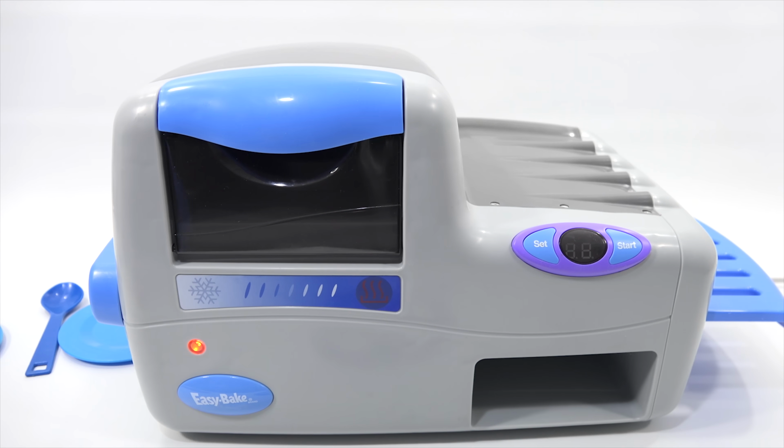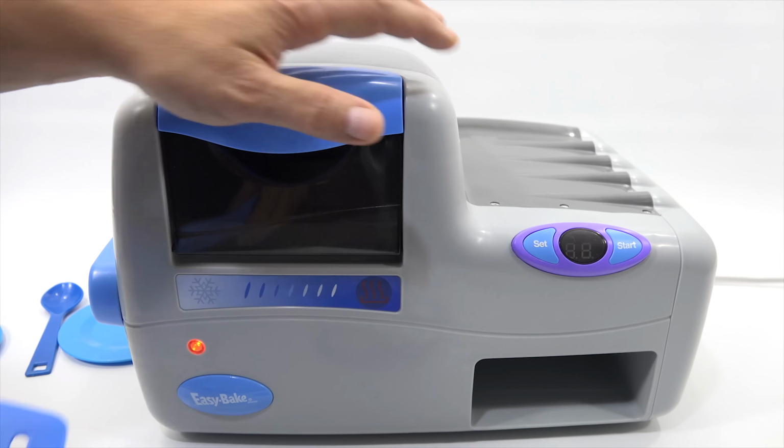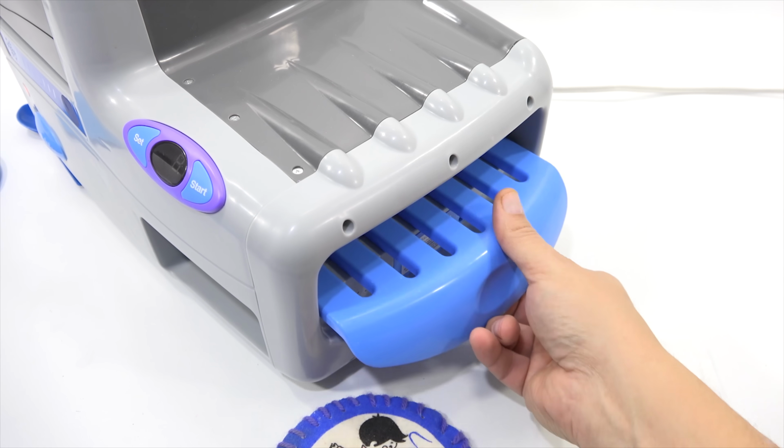Oh, let me push this one in first. Okay. Push that through. So 10 minutes to let it sit. I think that's excessively long to let this cool down. What do you think? Do you agree?